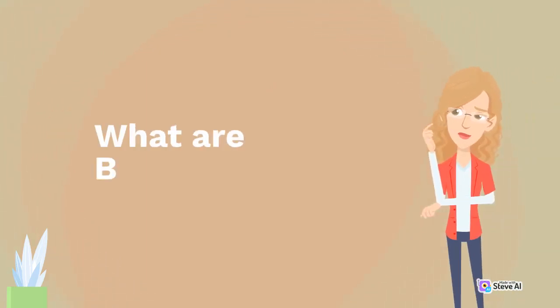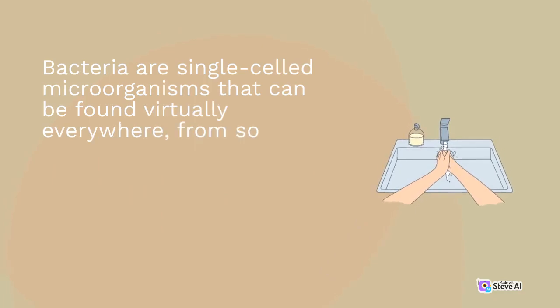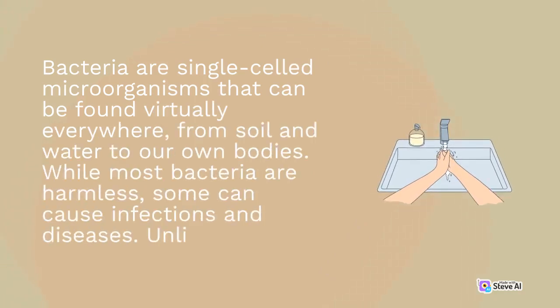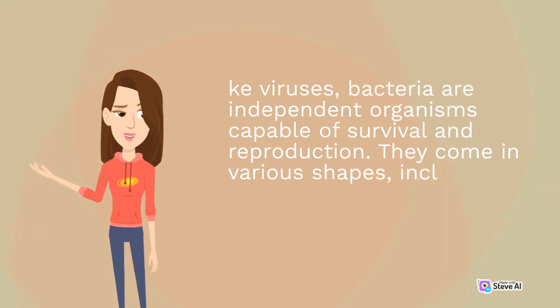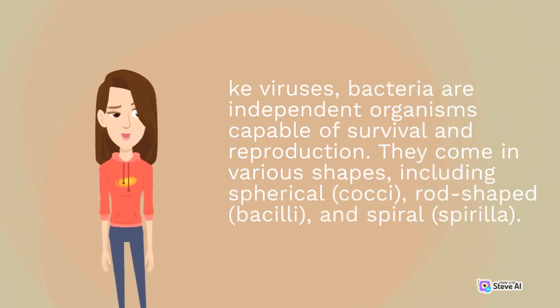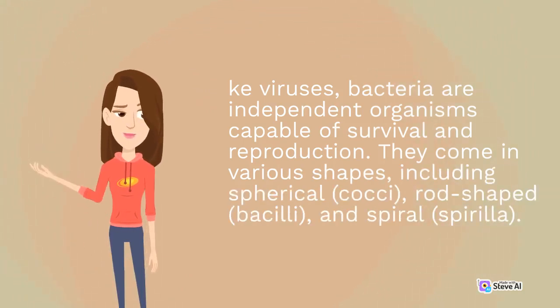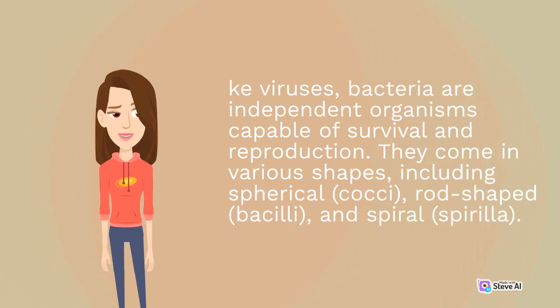What are bacteria? Bacteria are single-celled microorganisms that can be found virtually everywhere, from soil and water to our own bodies. While most bacteria are harmless, some can cause infections and diseases. Unlike viruses, bacteria are independent organisms capable of survival and reproduction. They come in various shapes, including spherical, cocci, rod-shaped, bacilli, and spiral, spirilla.